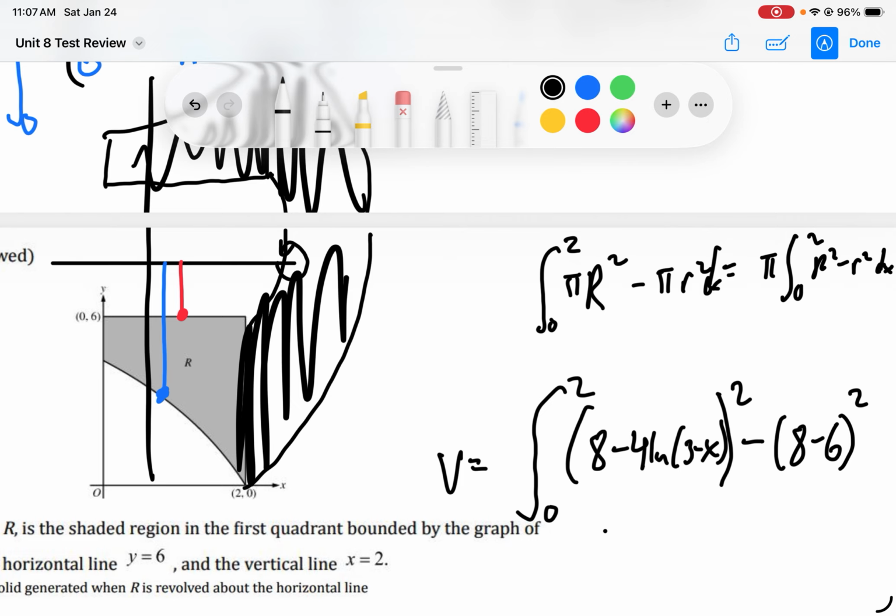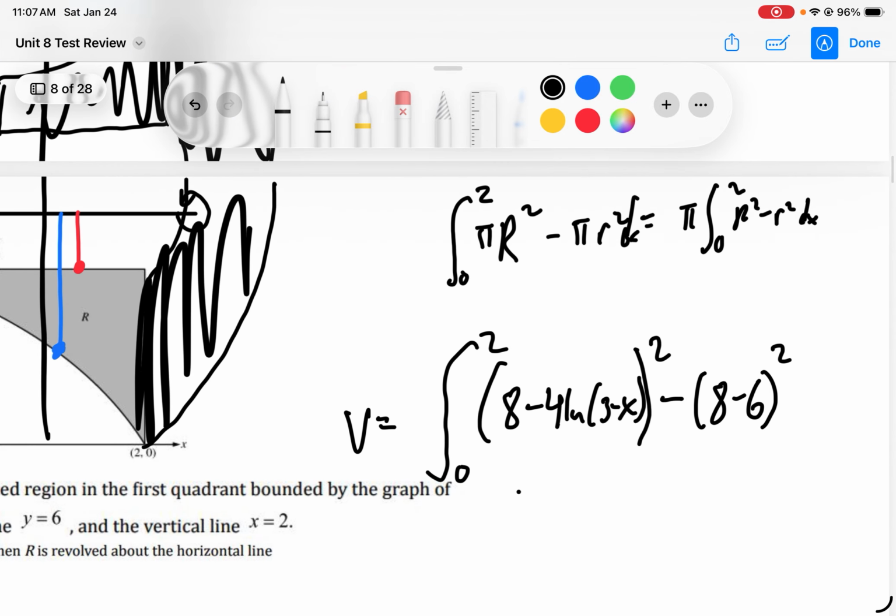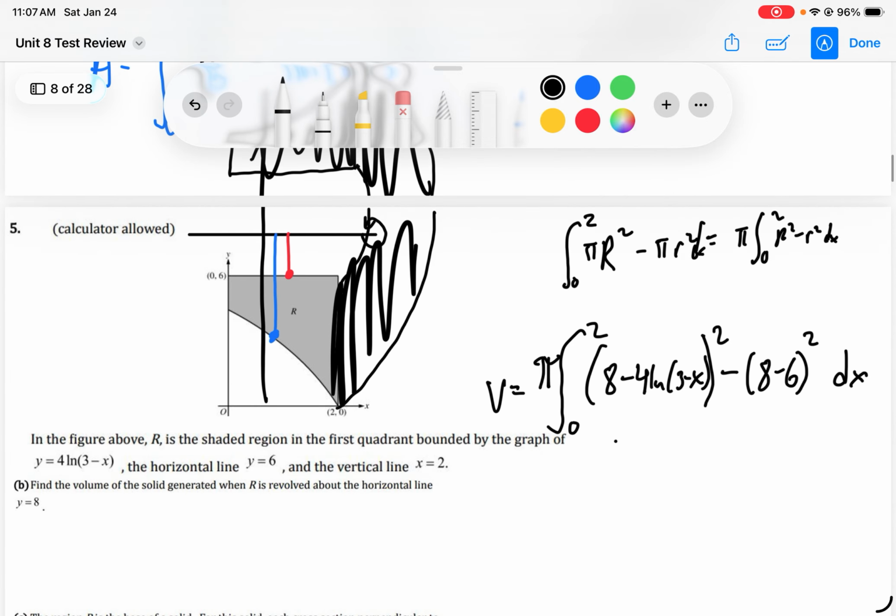We could even separate this into 2 separate integrals, but we'll talk about that in class. Don't worry about that. If you're watching this later, this will make more sense. We just go straight to here. Don't forget your pi out in front. If you forget the pi out in front, then your answer will be a little off, but you might get some partial credit. Type that in all at once, and you get 168.